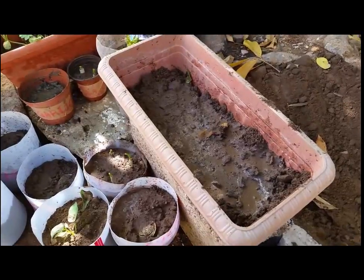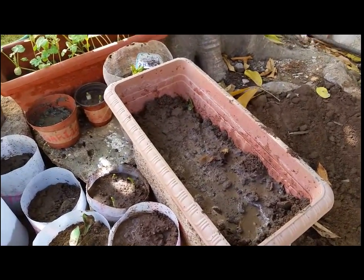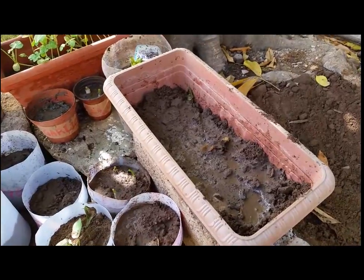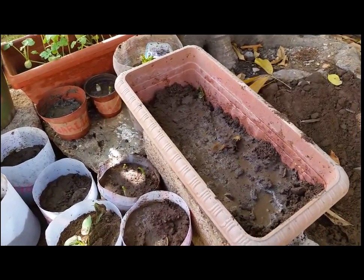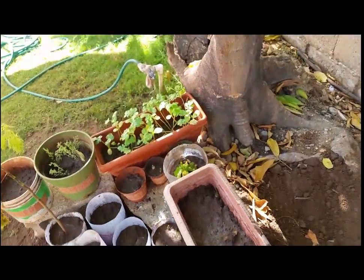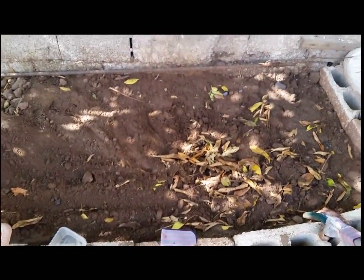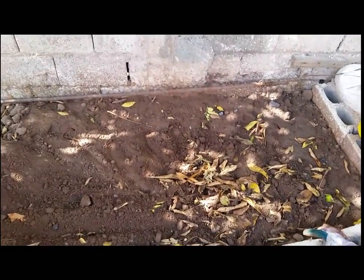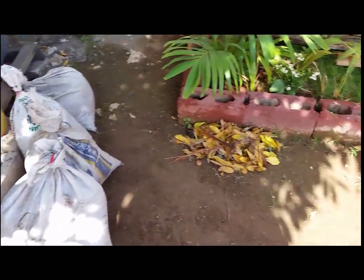There are some slugs around, so they have been eating down my melons. So I decided to just plant them separately until I can transplant them when they're bigger, when they have a much better chance to survive. I have dumped some dirt into this corner and allowed the leaves to stay in there and rot. And then there's a little corner over here.